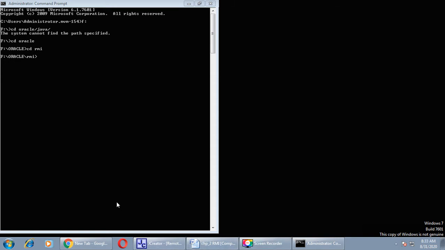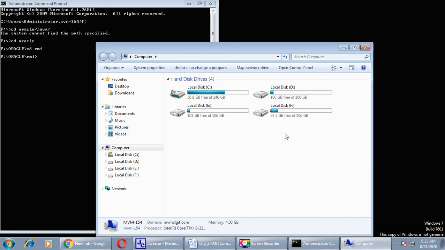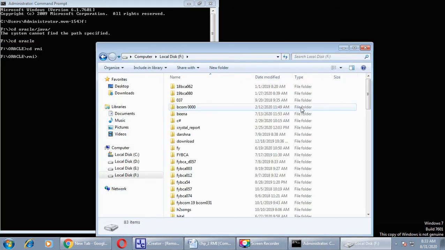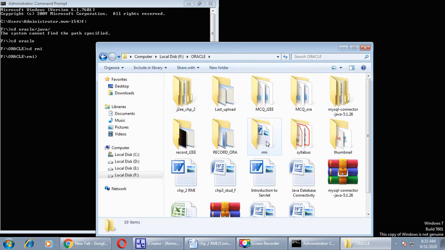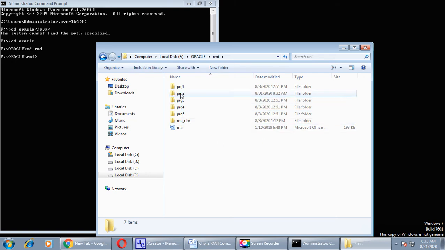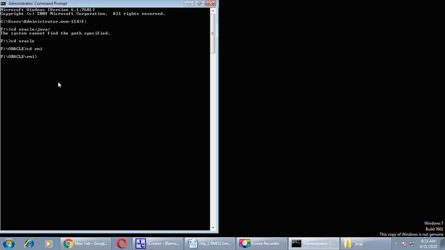Before compilation, open My Computer, go to the F drive. Here you will find the Oracle folder, inside it RMI and program number 2. Here you can see all the files are stored, right? Minimize this window.